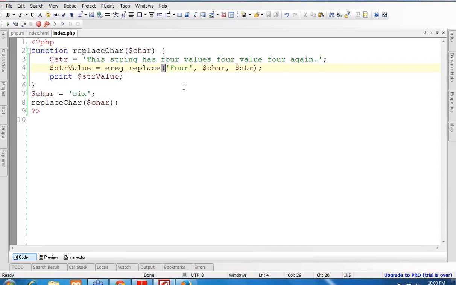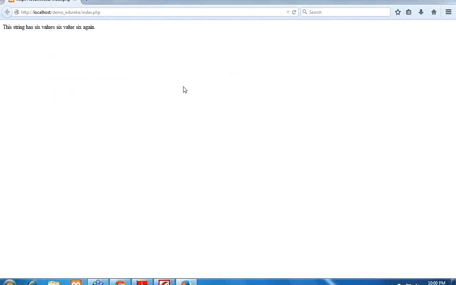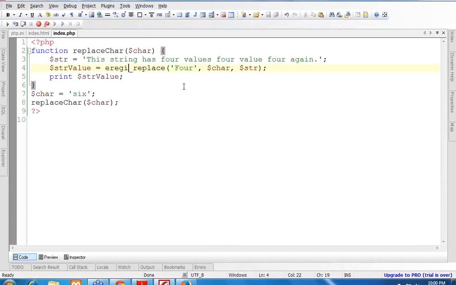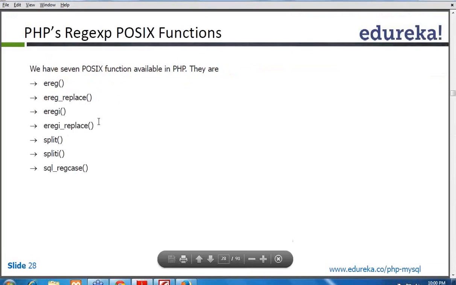So now if I do eregi replace, it will do the replacement, because i simply means case insensitive. So now capital F and small f are treated as the same thing, because this function doesn't compare the case, but ereg and ereg replace do. So this is the only difference.